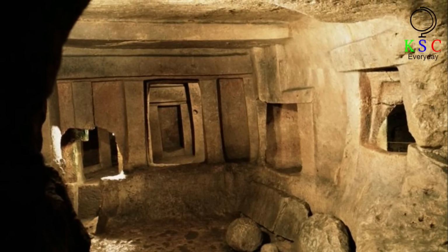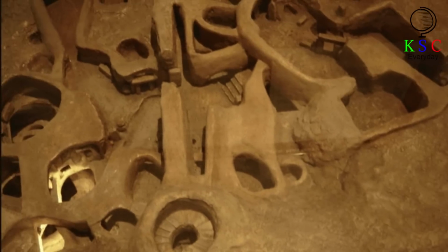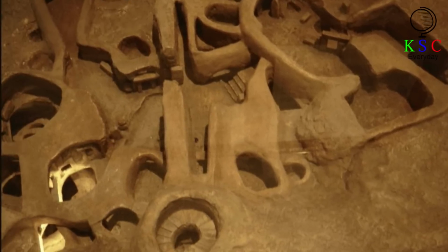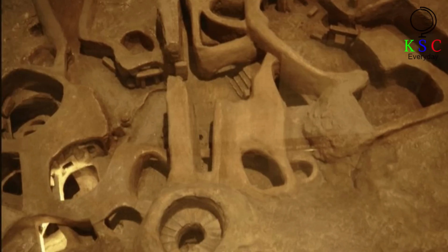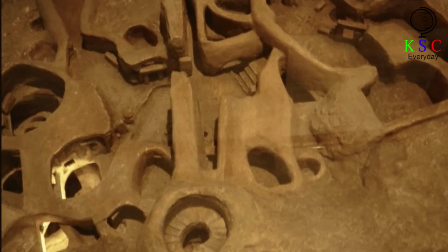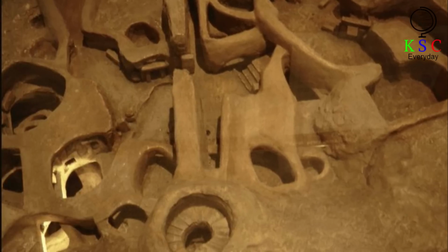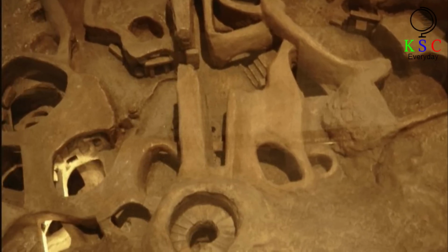And so the year after its rediscovery, the Hypogeum was properly excavated. These works, however, weren't especially stringent. Many of the items found inside the Hypogeum were subsequently lost. Artifacts and skeletons taken from graves were removed without being appropriately documented, for instance. And when the head of the excavation passed away in 1907, his notes on the works disappeared with him.